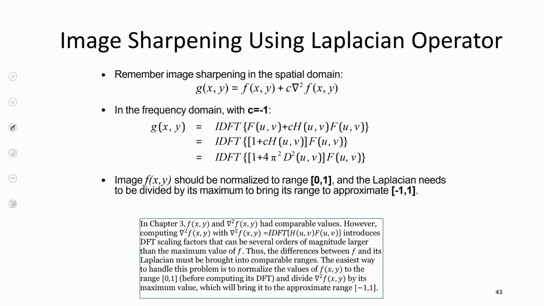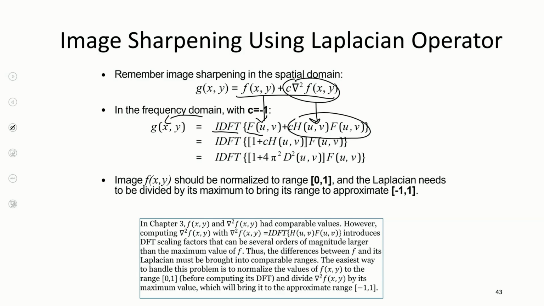Okay. But we did not end here, because if you remember, when you applied the Laplacian, it gave us the edges. It did not sharpen the image. In order to sharpen the image, I add that to the original image. So we can do all these steps in one step in the Fourier transform. How? For example, if I write this in the Fourier domain, this is the Fourier transform of the image, and in the previous slide we have seen that this thing is equal to this. So if I add these two and take the IDFT, I get the sharp image in the spatial domain.